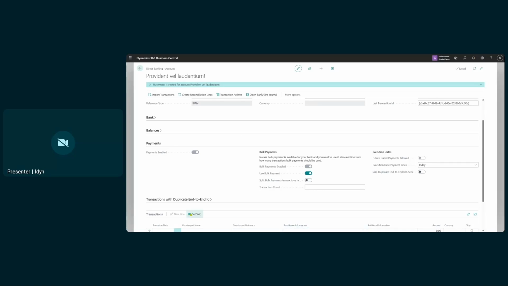I think I see why the transaction count is one of the questions. Basically, I don't think it's used very often. So I guess most of the time this will be empty, because if you are just using bulk, you want to have it already in bulk. If you have, for instance, two separate vendors which are going to be paid. But there is a possibility to just set it.